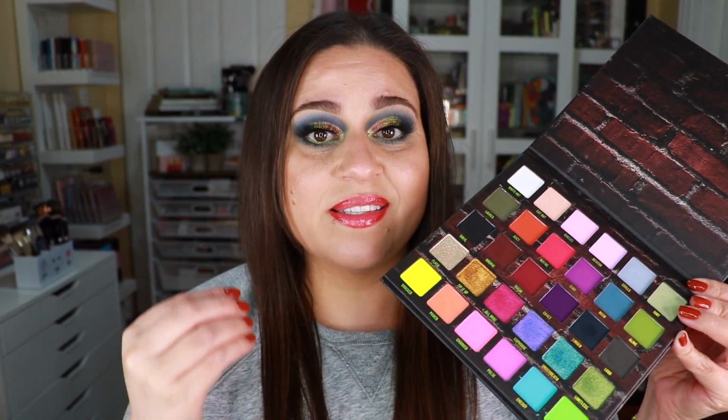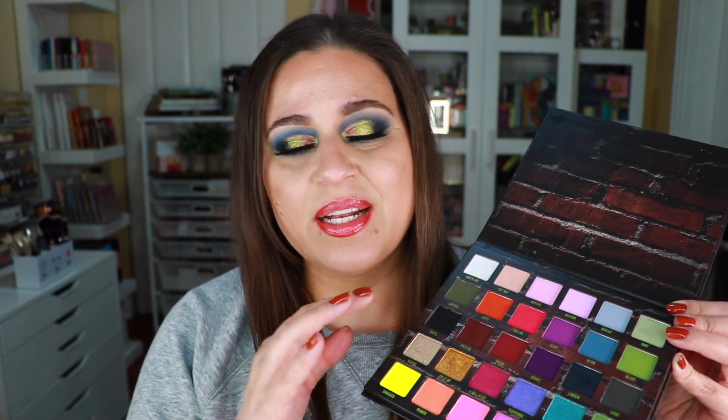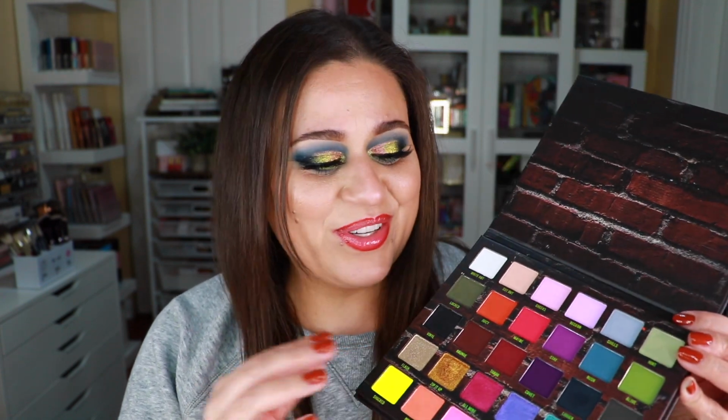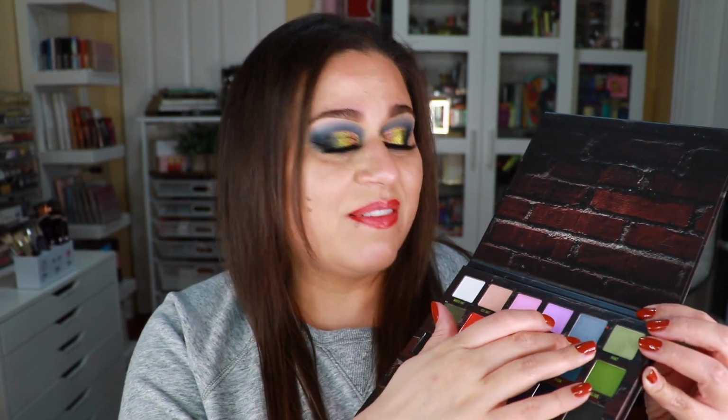If you're newer to makeup and you want to experiment with color, I think that this would be a very safe palette for you to invest in because it's laid out perfectly for you in columns. Like, you cannot possibly mess this up. And if you're a more seasoned makeup user, you can definitely mix and match and get a little bit more creative. I was so impressed with the pigmentation of those shades. Even the shade Chills, I mean, it was so beautiful when applied.